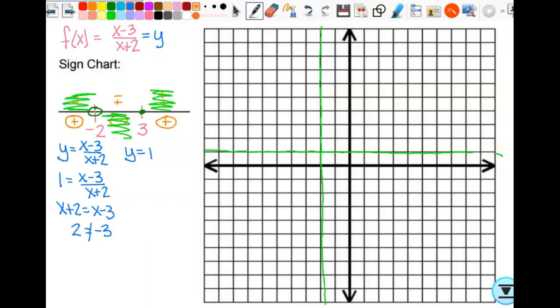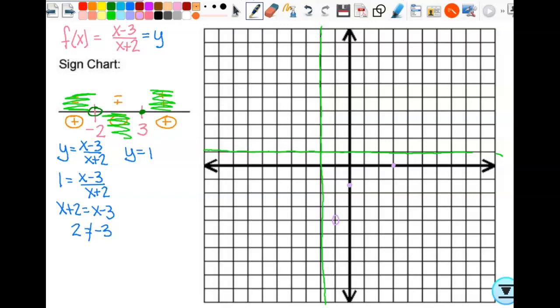Okay, so then let's plot some points here. Or let's put up the rest of our stuff on here. We have a hole at negative 1, negative 4. Negative 1, 1, 2, 3, 4. Put the hole there. I have a root at 3. I have a y-intercept at 0, negative 3/2. I already did my asymptotes. I think that's all the information I have. Do you agree with that?